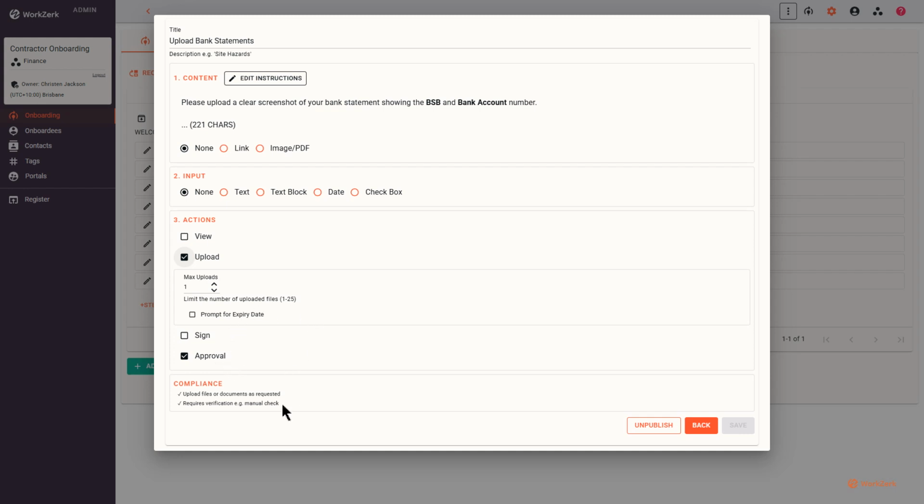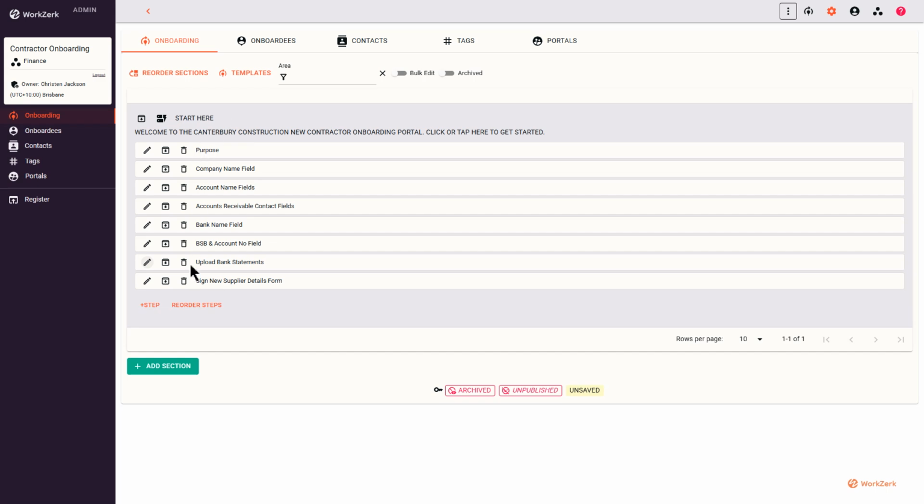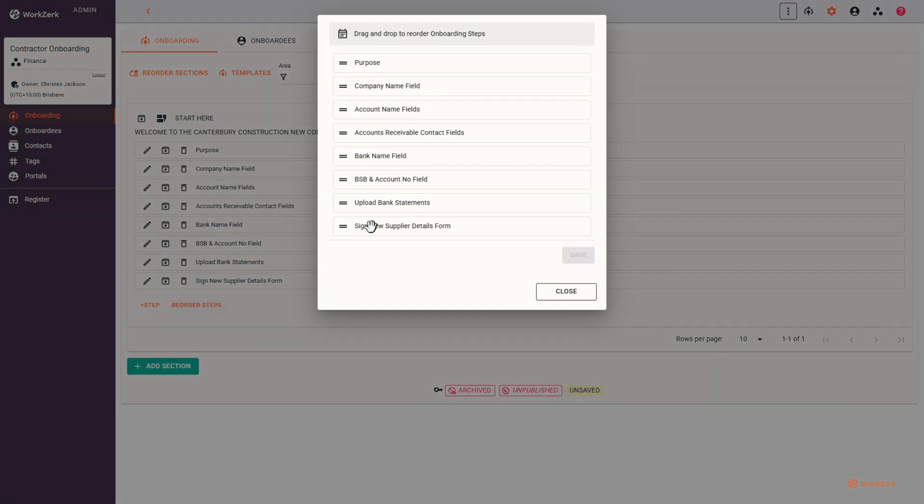So you can see here what WorkZerk does is it summarizes what is going to be required in terms of compliance. A file upload is required, and a human manual check is required. Those two things combine to close the loop. So let's have a look at, you can actually just quickly show you this. You can reorder the steps here if you need to.